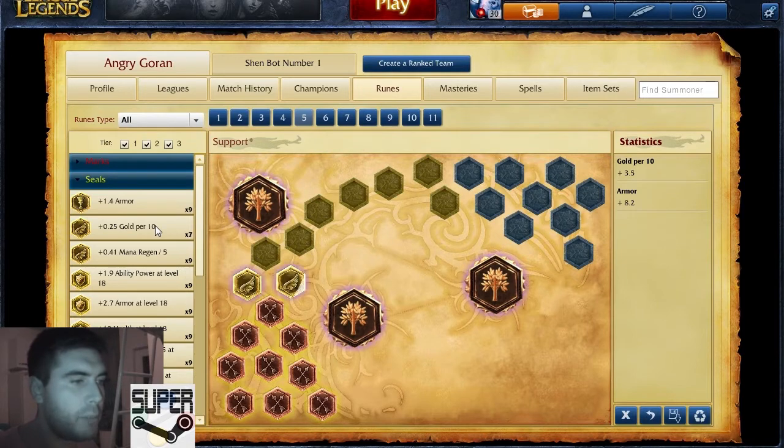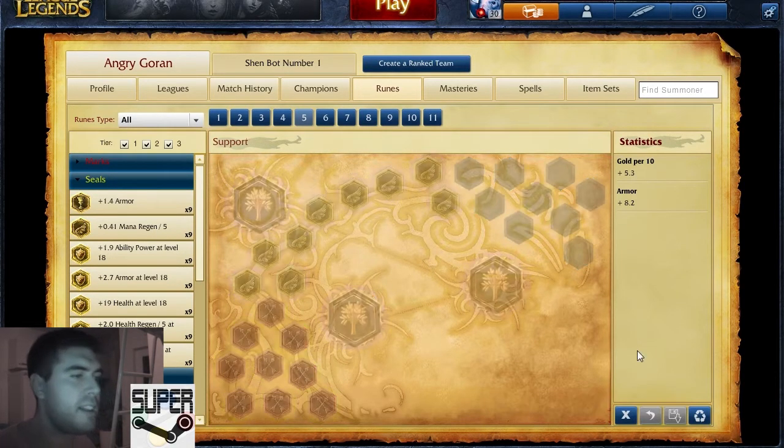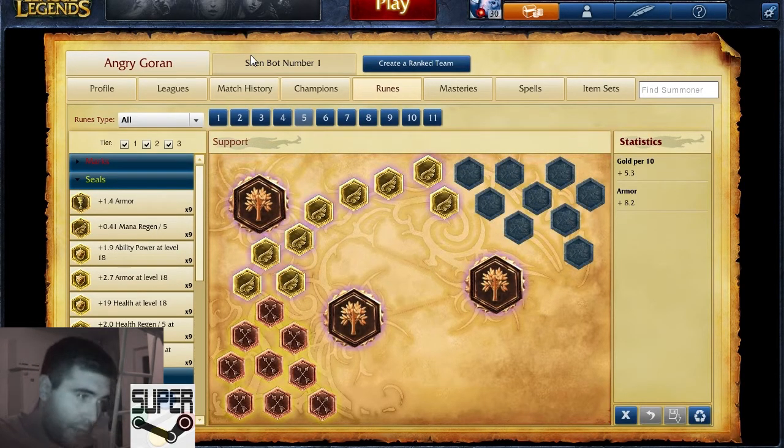Support will have even more gold per level, because we are not taking armor for seals. We have red. We have marks used as armor. So our support is a bit more tanky. Just a bit, but we got gold per 10 plus 5.3. So I can support and have a boring job in my lane and just gather some gold as a true businessman. Let's move forward. Tank.